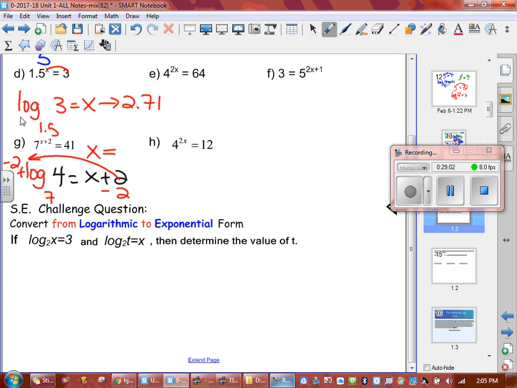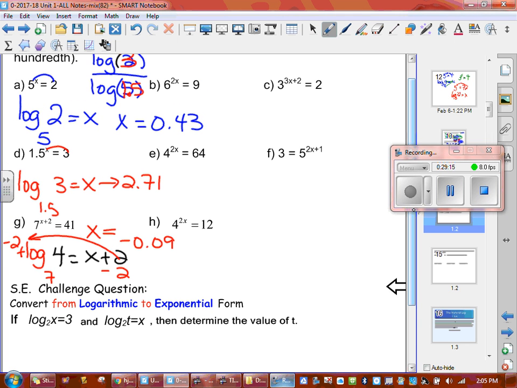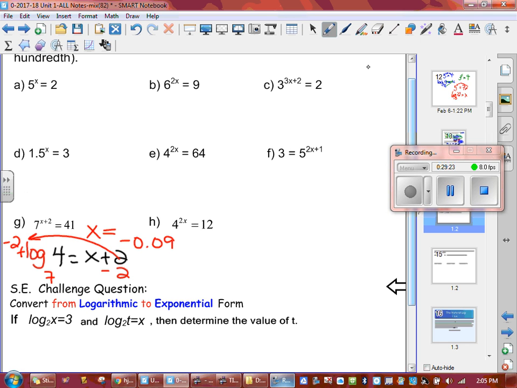Now we're going to go back up to the top, and we're going to look at B, E, and H. So I'm going to just erase some stuff here so I don't confuse you. All right, so B. Again, we're going to put our word log. We're going to drop our 6 down, and the 2x and 9 trade places. And our very last step, we want to isolate the variable. We're going to divide everything by 2. This here would be considered the exact value answer because it's not rounded yet. All right, so we get x equals 0.61. Okay, check the work on that, please.